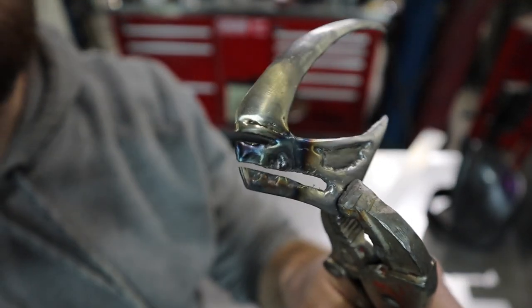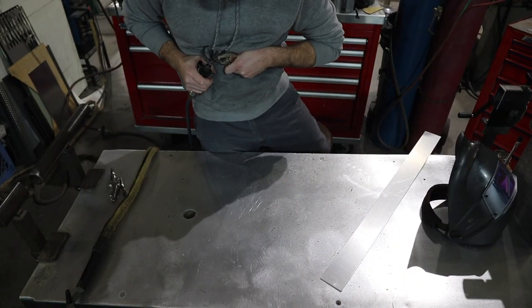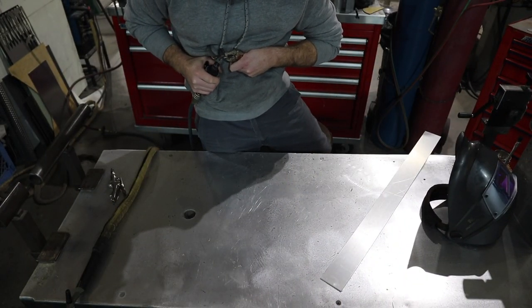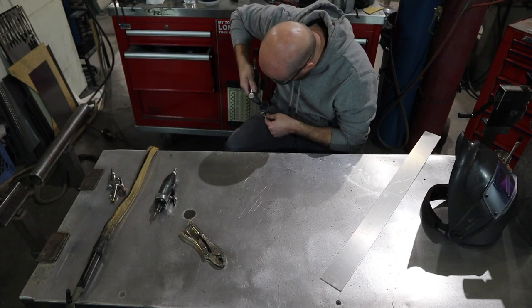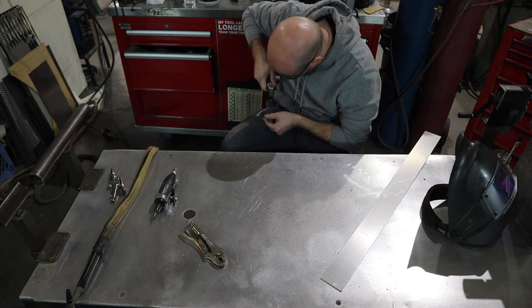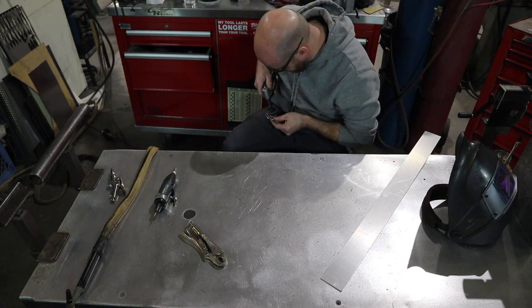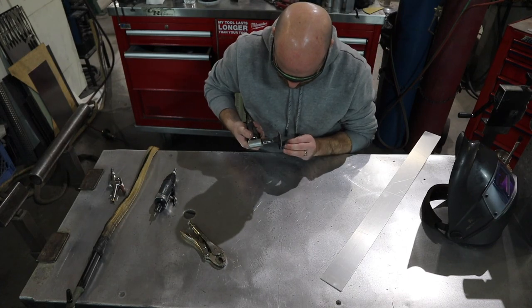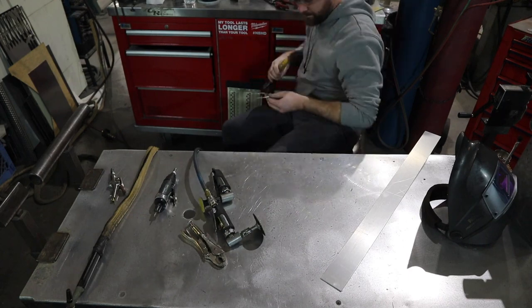I got the nose and the mouth cleaned out with the bandsaw. The eyeball I'm gonna have to go in with my eighth-inch hole punch and punch a bunch of small holes, and then use a die grinder to clean up the rest of the eyeball. Then I'll use a series of discs on my angle head grinder — 80-grit to scotch-brite to a unitized wheel — to buff this thing out and make it look super nice and smooth.